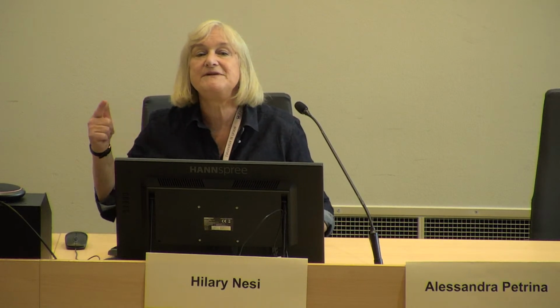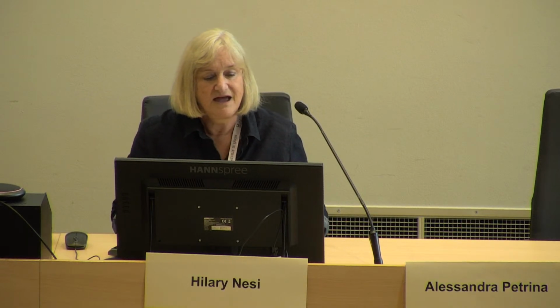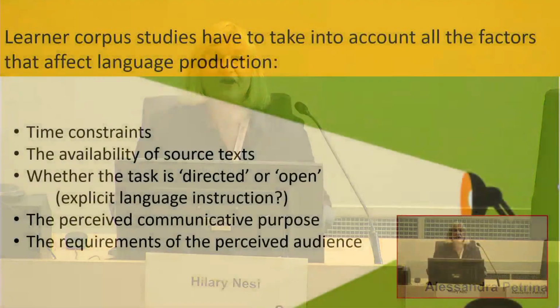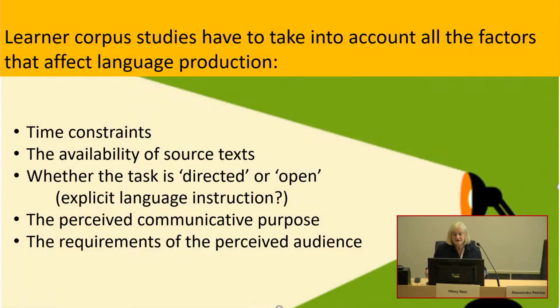So time constraints, availability of source text is also very important, because that's going to affect the way people write and the intertextuality. And a very important one is whether the task is directed or open. In other words, was the writing an outcome of a language lesson? Because if you spend a lesson teaching conjunctions, let's say, and then at the end you say, now go away and write me an argumentative essay to bring back next week, well, lo and behold, it's going to be full of conjunctions because you've just taught it, and they know that's what the teacher is looking for.